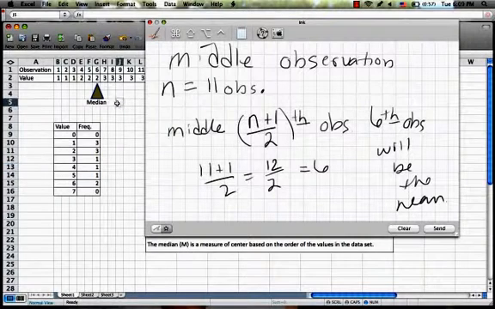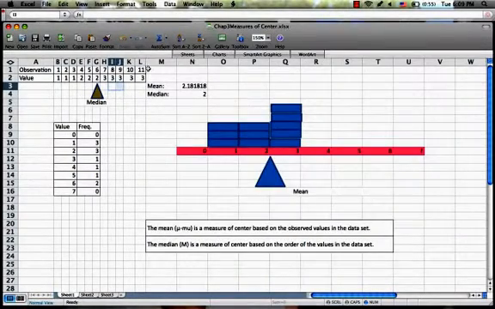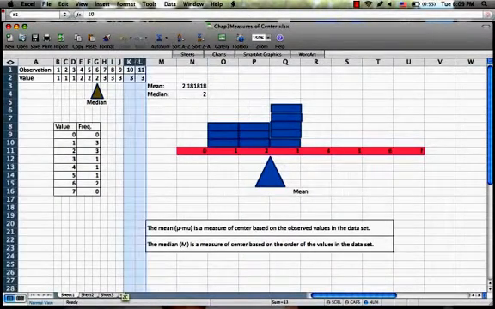Okay, so notice over here we aren't interested in actually what the values are, as long as they're lined up completely, from smallest to largest. So how would I change which value would be the median? Well, I'd have to either add on more values or take away some of them. So let's say that these two go away.